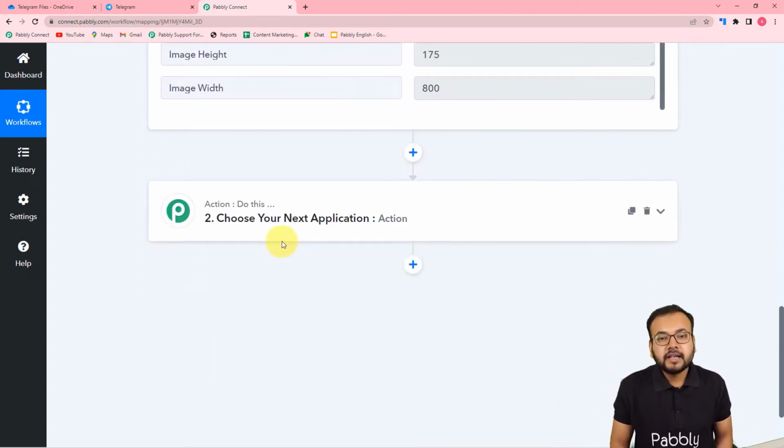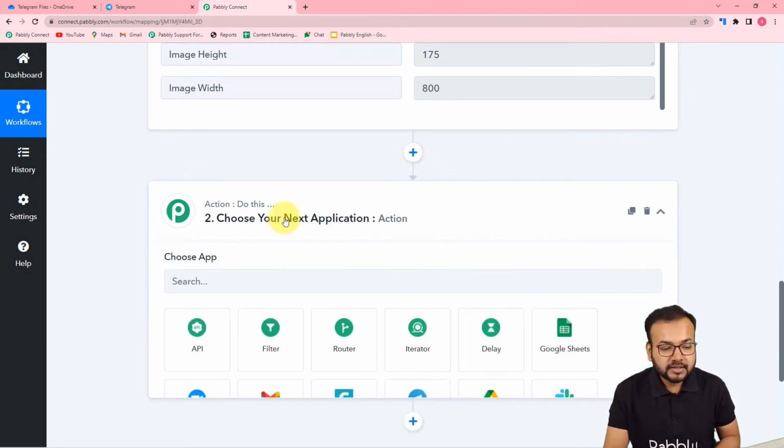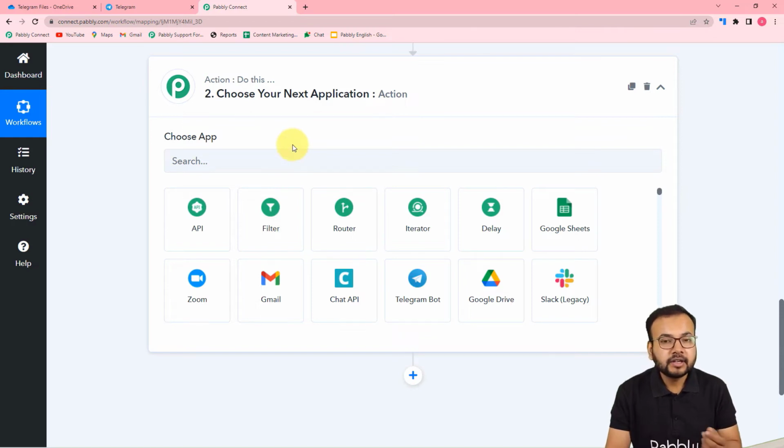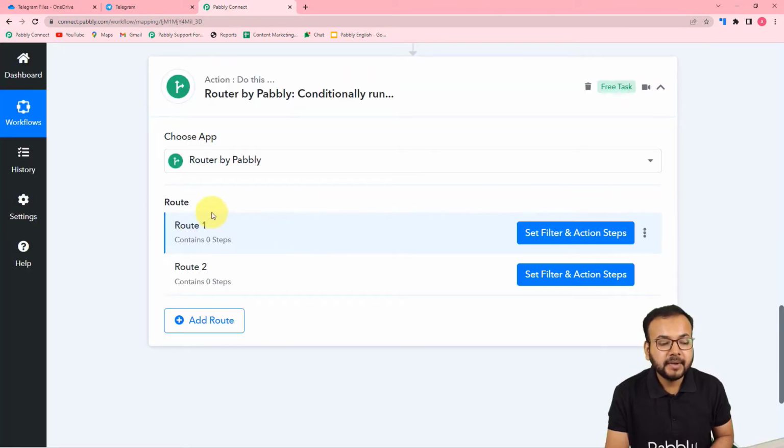Now let's say you want to send multiple types of files on Telegram. You want to send images also and videos also. Okay. So click here in the sections tab, and for each type of file you can create different routes here. Suppose that you have uploaded an image, so here you need to create a route for image type of document, and if you're uploading videos, you need to create a route here for video documents, and so on. Okay. Let me just show you. So just click on router here in the sections tab, and it will give you these two routes, and let me rename these routes here.